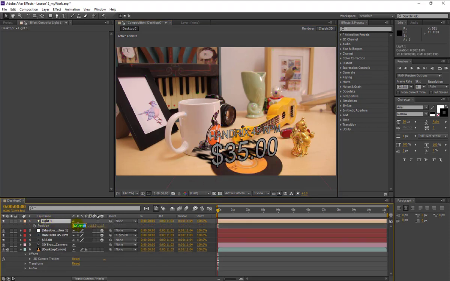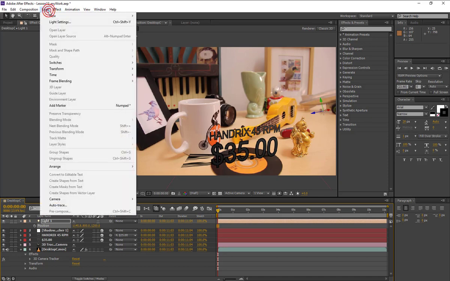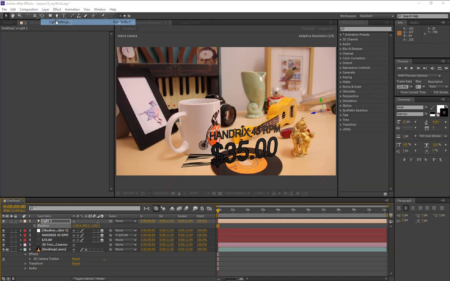First of all, we will change the position of the light, as you will see the result, to make it similar to the position of the shadows that we have. And then we are going to change the light properties. We are going to change the shadow and all this stuff. So we either double click the light or go to the layer menu and select light settings.